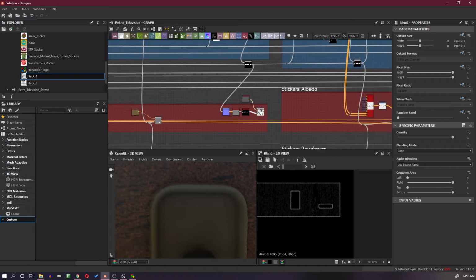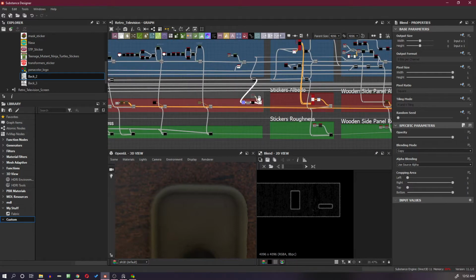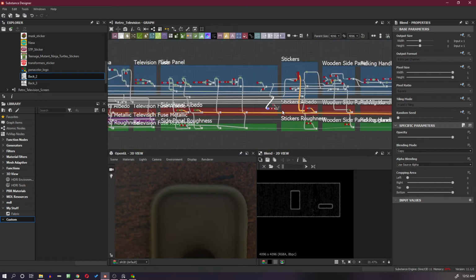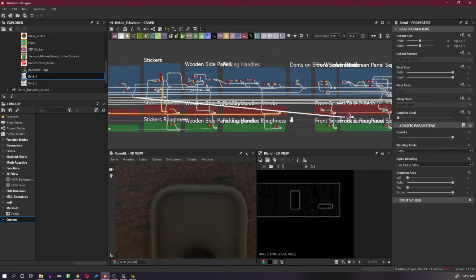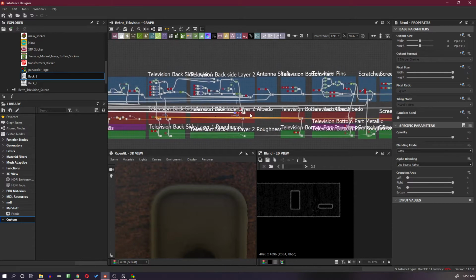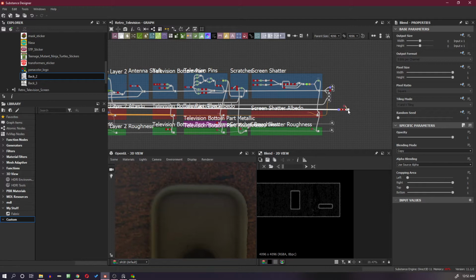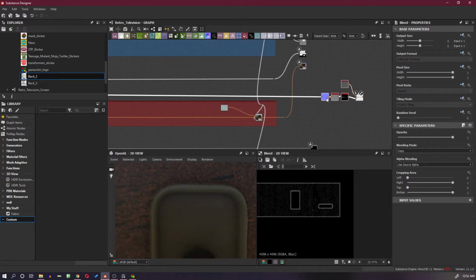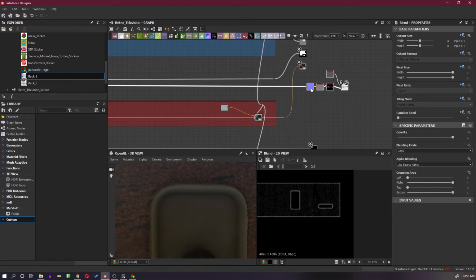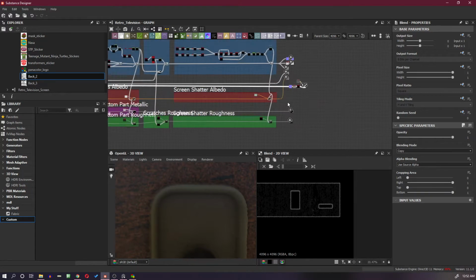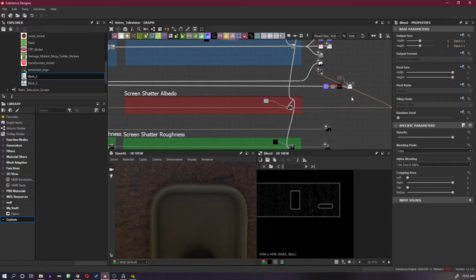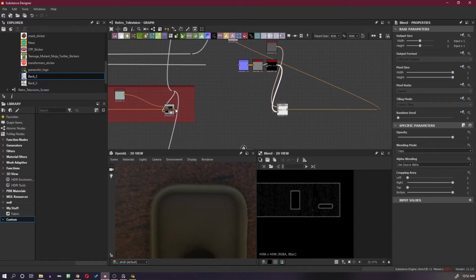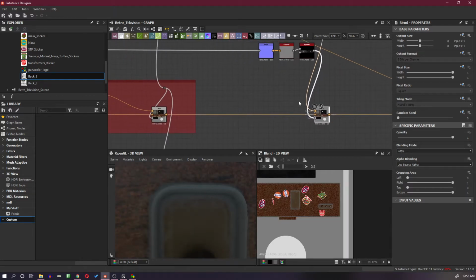Now what we are going to do here is let's move this a little bit back, or up here, or wherever it suits. I think I will take it all the way in the front because it should be on top of the whole albedo. It should go here somewhere. Down here. Let's put this up here. And what I'm going to do, I will move all these to make a space for them. And I will connect this here and this one here. And now you can see it is showing up.